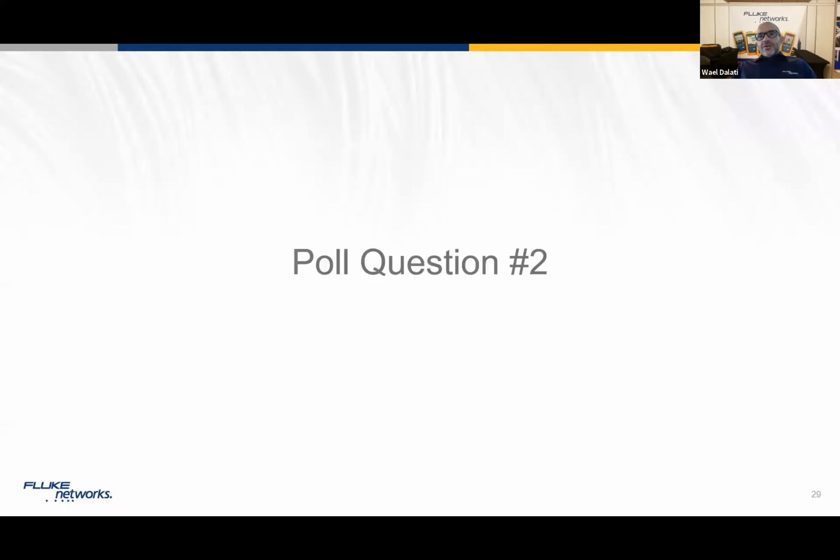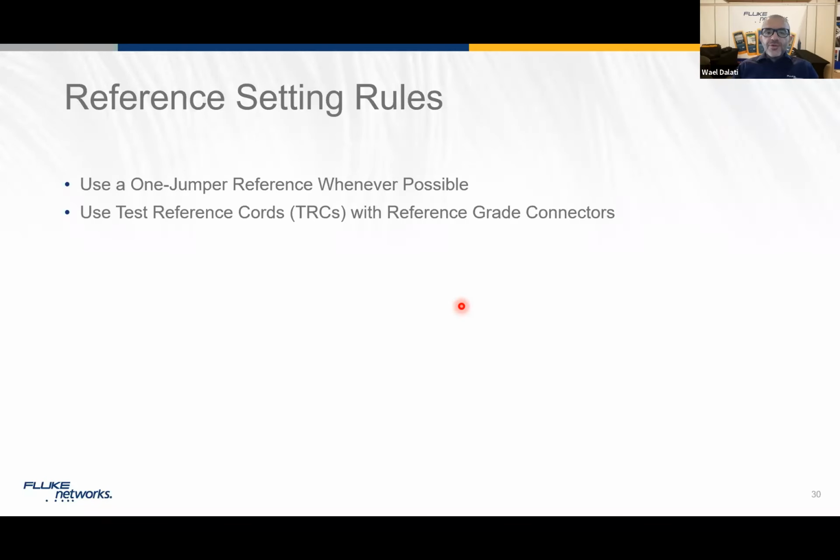So going back to our topic, why do we need a reference? Remember the story of the dog and the story of the weight. Setting the reference is pretty much essential. We need to set things right in our cabling system. The standard requires it and gives us guidance. It's not because Fluke or anyone else wants it. It's actually the standard, and the standard becomes more strict about what needs to be done.